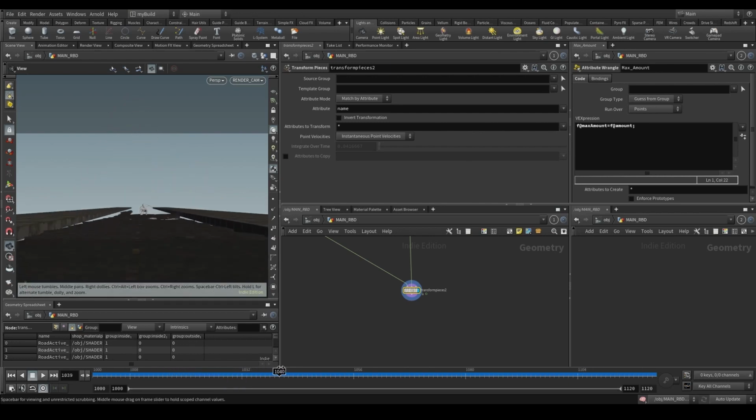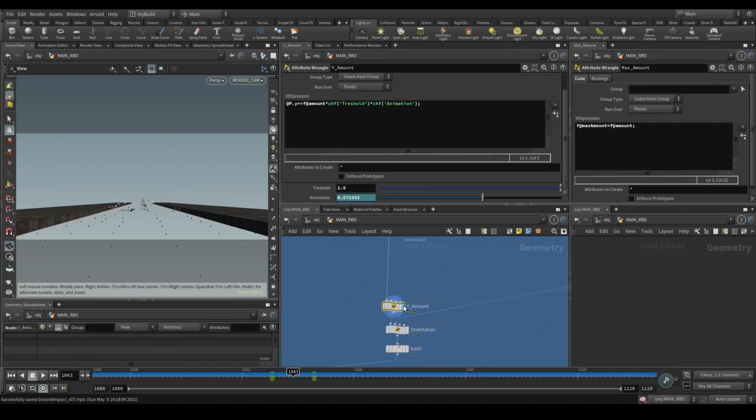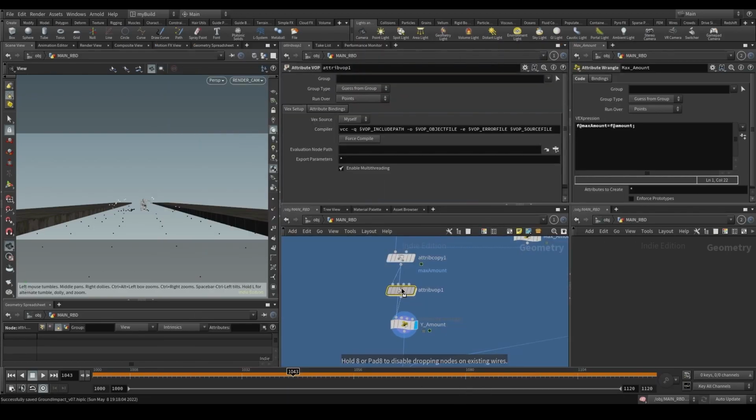Cool. What we can do now as well, we can break that up. So we're going to create an attribute VOP, and we're going to call it large noise.